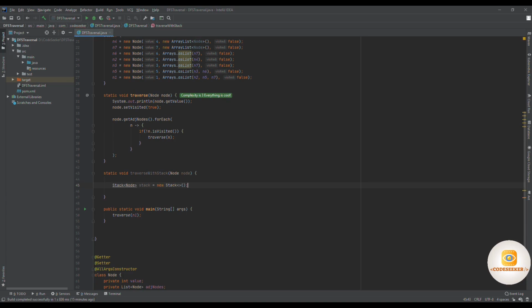Okay, there are three methods that we are going to use in a stack here. One is to push a node into the stack, another one is to pull from the stack, and the other one is to read from the stack. I think you might know that we already discussed the stack and how it works.